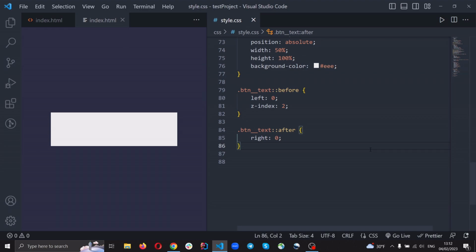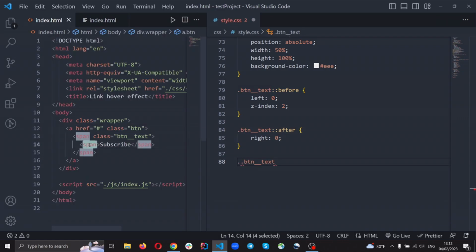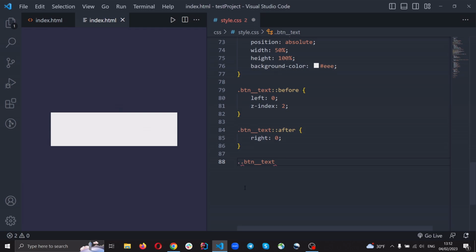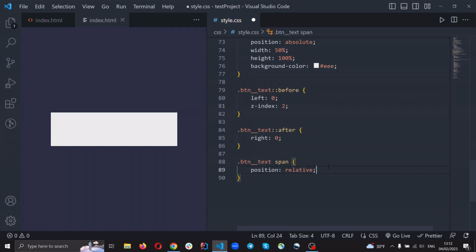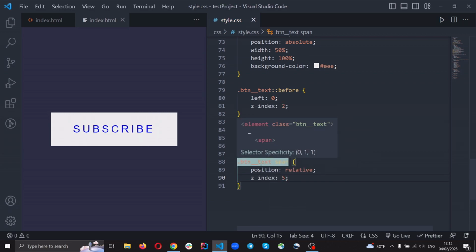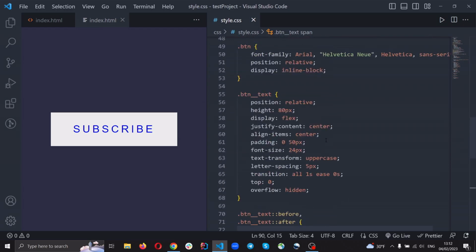We need to, for our span element, add more z index, position relative, and z index 5. So great, it's much better.